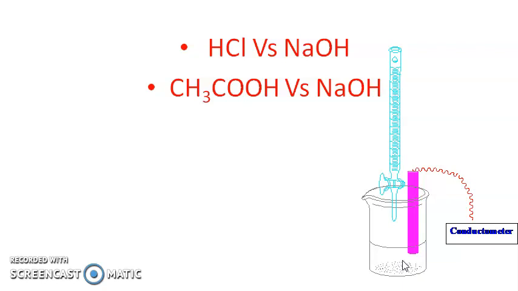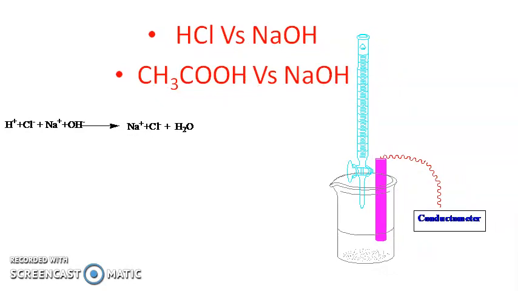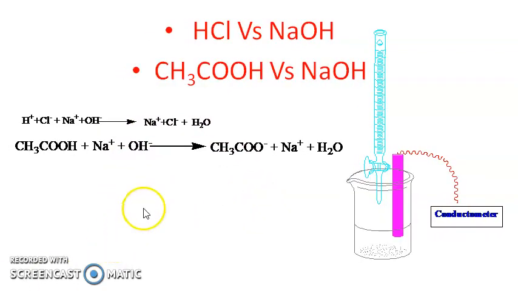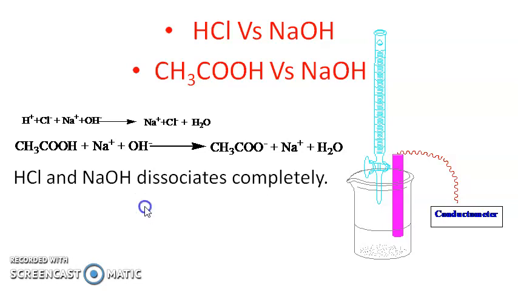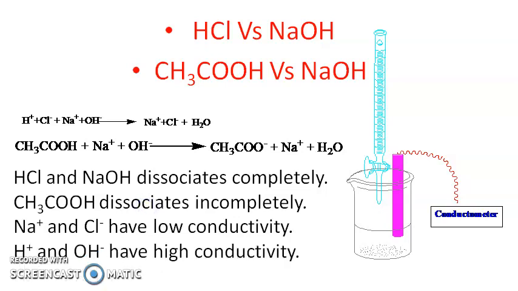So when you carry out the titration and add NaOH, the NaOH will first react with all the HCl, that is, the H plus ion and Cl minus. So the first reaction taking place in the titrating mixture will be between HCl and NaOH, followed by the reaction between acetic acid and NaOH. Here also you remember that HCl, NaOH and NaCl ionize completely, acetic acid does not ionize completely, sodium acetate ionizes completely, H plus and OH minus have high conductivity, Na plus and Cl minus have low ionic conductivity, and H2O is not going to contribute much to the conductance.